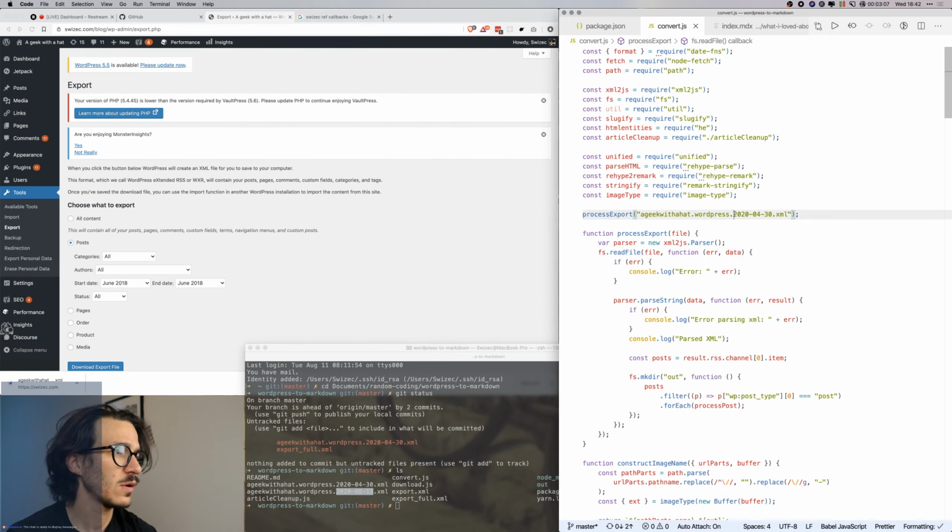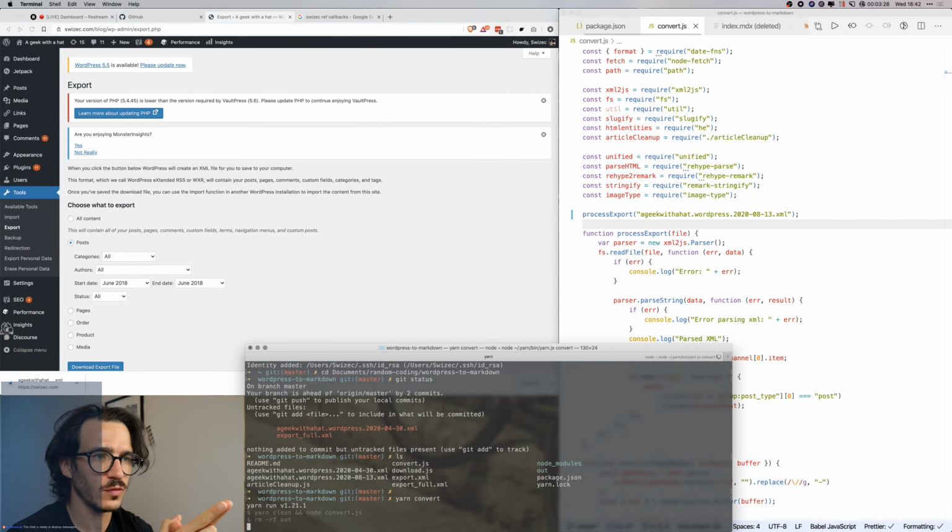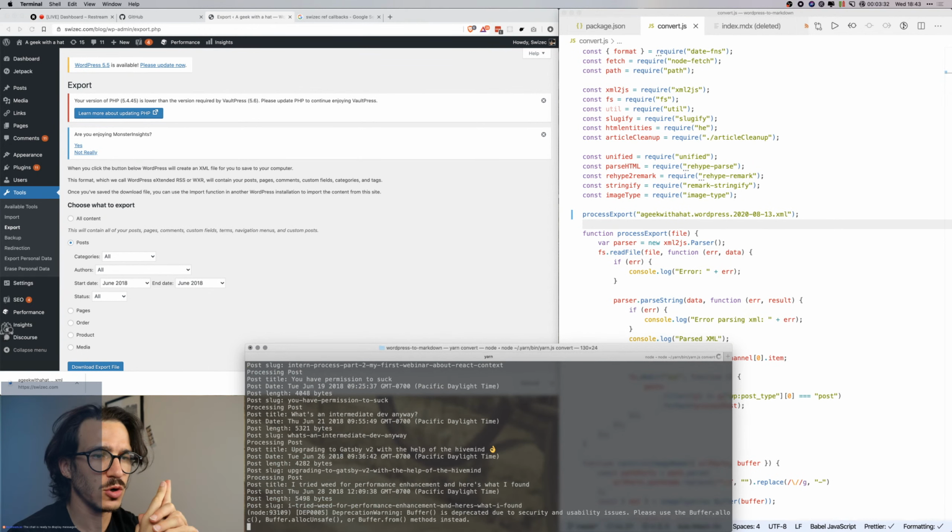Okay, got that. Okay, I am now dropping 17% of frames. That doesn't seem very good. But let's see what we get. I'm going to run yarn convert, and that should go through all of those posts, run the conversion script, and get stuff out for me. And then I can go look at the actual post and see what we got.